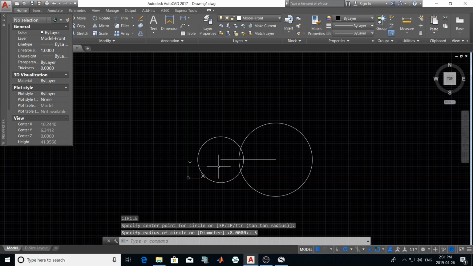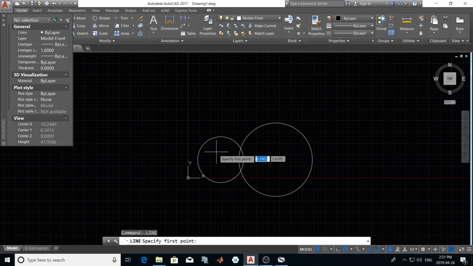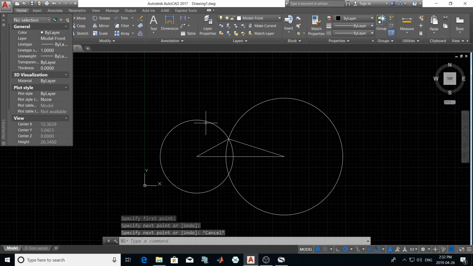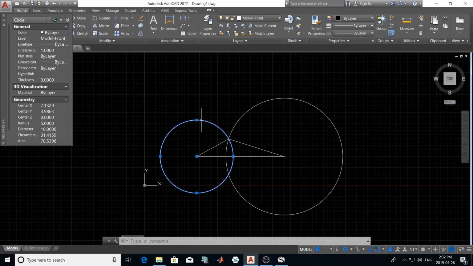Now, all we need to do is to connect these 2 points to the intersection point of the 2 circles to basically form the triangle we need. So we use 2 lines to connect basically the 2 ends of that line to the intersection of the 2 circles. Okay, so now we could actually get rid of those circles. If you have used pencil and paper, then you could just erase the 2 circles.